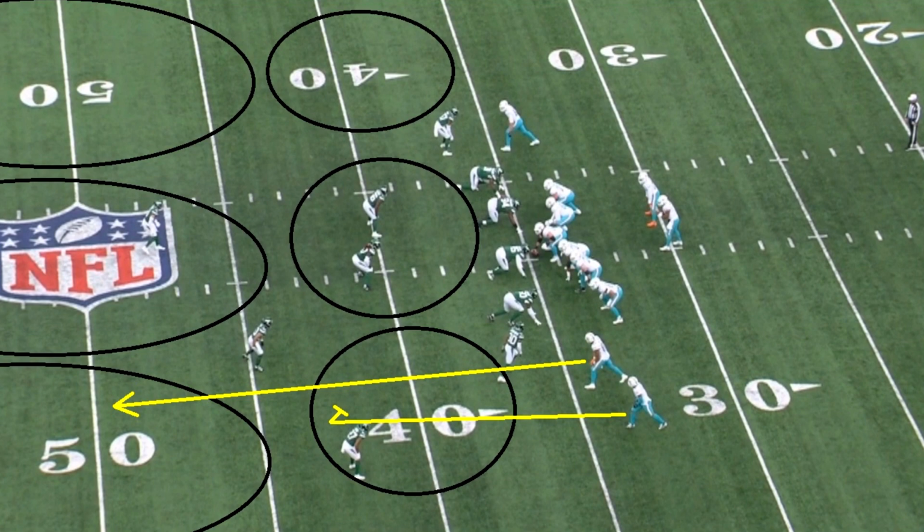What's going to happen on this play is, and this is kind of a little bit tricky because it's going to be a cover 3 zone blitz the Jets are doing, and sometimes these things throw you off a little. Typically when you play this coverage, you have 4 guys covering the middle of the field, but since it's a blitz, it's only 3, and because of that, sometimes you don't understand your assignment because you're doing something slightly different, which can result in blown coverages.